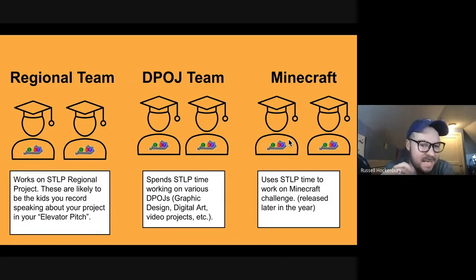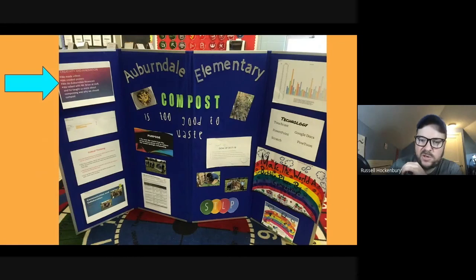But one thing Ryan did, if we could take a look at what his board looked like from a few years back, I went back in my Twitter and tried to find a good picture of your bulletin board. You can kind of see it in the back there. There's your badge board in the back, and right next to it, way over in the top right corner, above your blue board, there's a bunch of DPOJ rubrics. That was the board I really wanted a picture of, but I just could not find a picture of it in my Twitter archive.